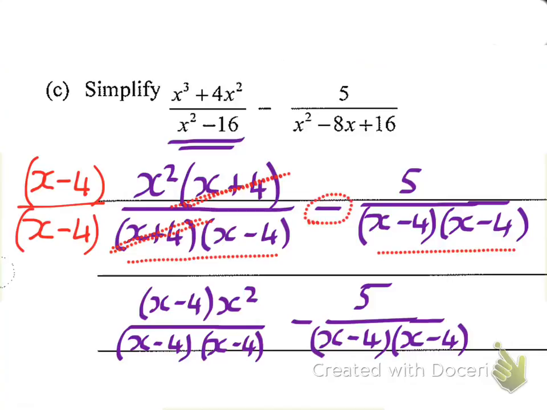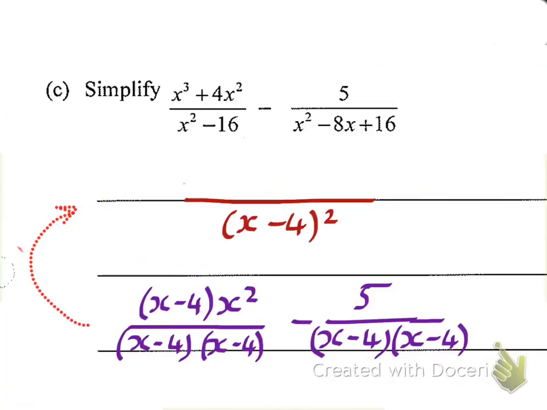Now tidy up your numerators. I'm going to write the answer up here. We can see it's x minus 4 all squared for the denominator, and that's for the numerator. Now you wouldn't do anything silly like trying to cross one of these x minus 4s with an x minus 4 there, because this minus 5 is a barrier to that. So let's not be silly today and leave our answer correct like that.